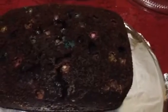Okay, so my brownie's been sitting for about a minute now. So I'm gonna take this caramel syrup and I'll just sprinkle it all over.